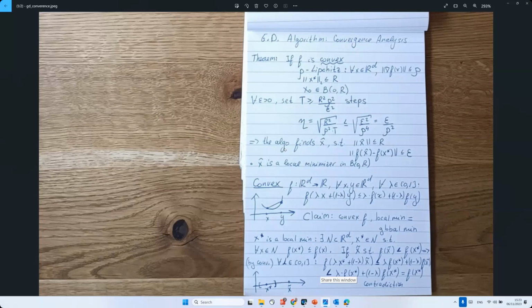So if we are looking at this point and at the value of the function at this point, this value should be smaller than the point lying on the straight segment connecting f of x and f of y, which is given by this formula on the right side. Okay, it's a little bit confusing. It requires some time to look at it and to understand that this mathematical formulation is just formulating the intuitive definition we gave before. Right? The graph of the function is below the straight line connecting any two points.